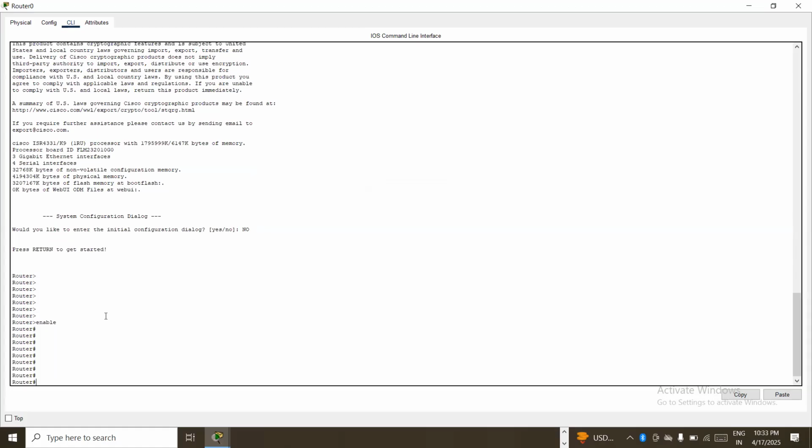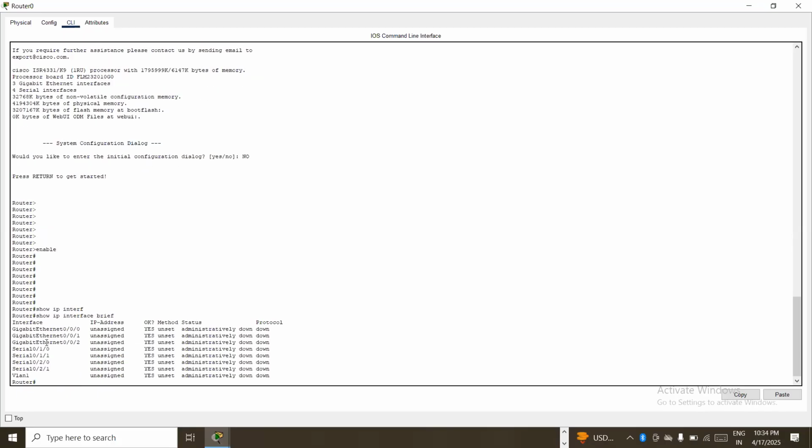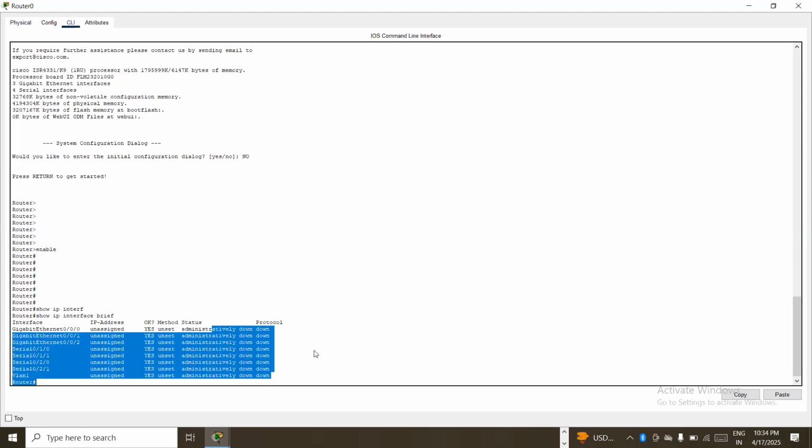Now, for example, you want to see which interface is up and which interface is down. How can we see that? In the router, there are multiple interfaces. If you want to see them, this is the same command in real time as well. Okay. Show ip interface brief. I'll use the full command for you guys, even though if you give show ip inter it will also take. Okay. Show ip interface brief. If you use this command, by default all ports are in administratively down mode.